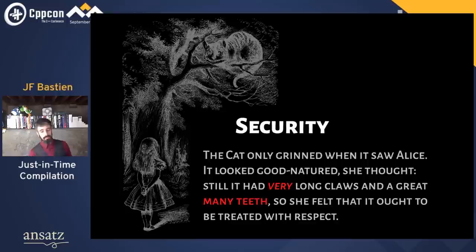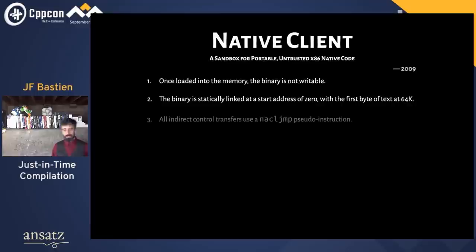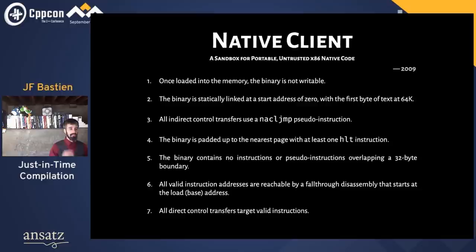So here's a few more publications. I'll gloss over them a bit. They're cool. Still an active area of research. So the first one I want to talk about is not actually a JIT. It's Native Client. It's a sandbox for portable untrusted x86 native code. This paper talks about x86-32, but there are variants of it for x86-64, 32-bit ARM, ARMv7, as well as MIPS-32. Not covered in that paper. There are subsequent things on the internet about it.